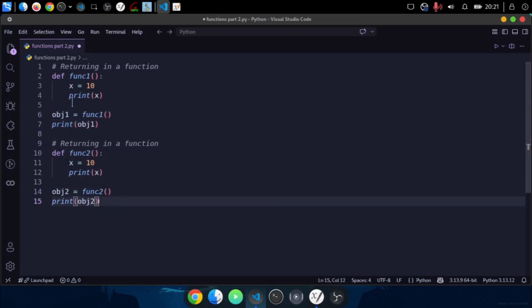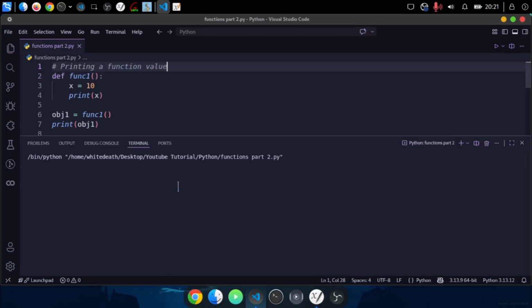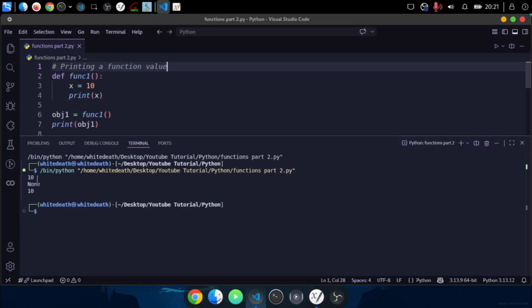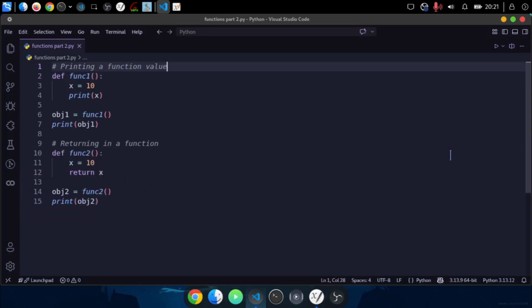So we have done this, and this will be a return statement, and this will be printing a function value. Okay, so now if I run this, we will get 10, none, 10, and there's no none if you see over here. The reason is that we are using the return statement.